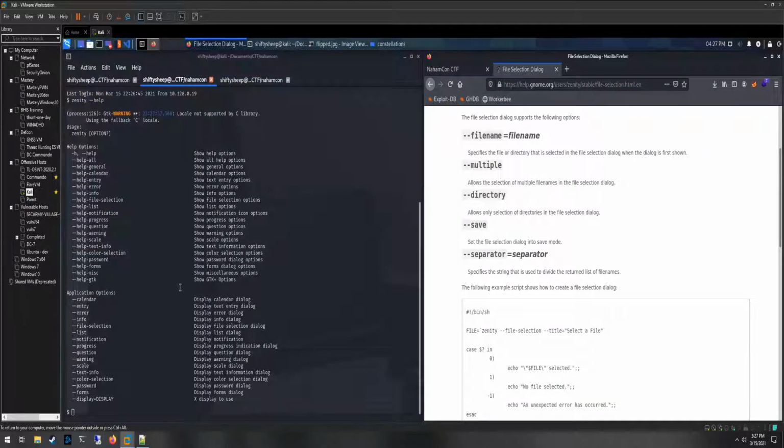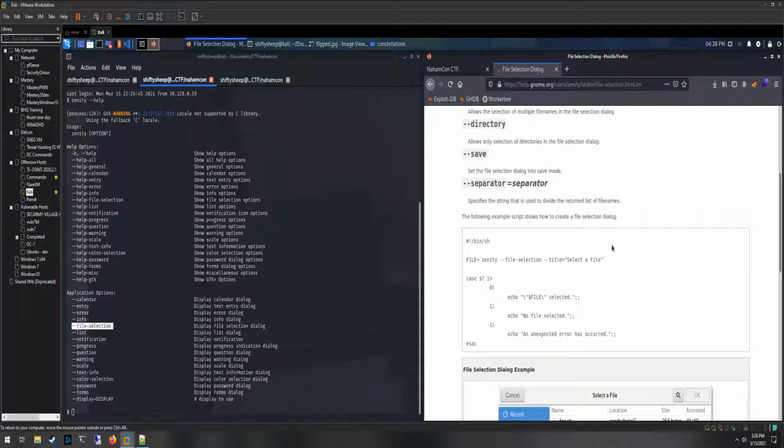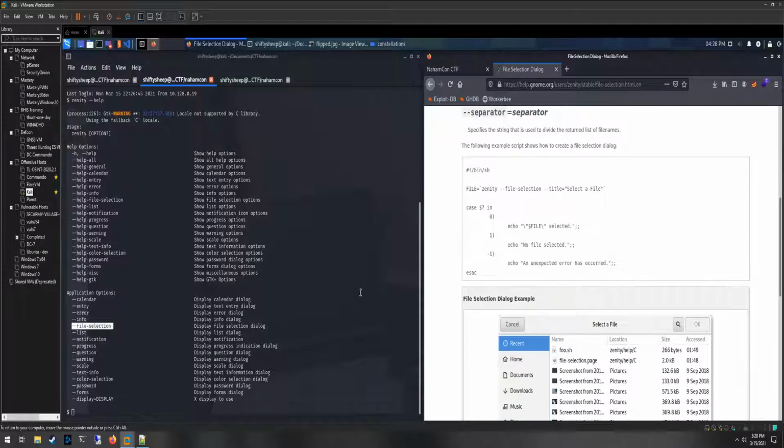Some of the things we're going to be concerned about is the file selection. So we can look around and see some different things, but we're really going to want to figure out how to get some type of command execution on there.